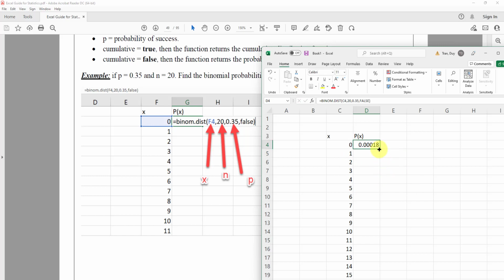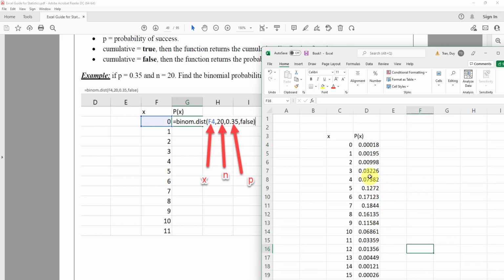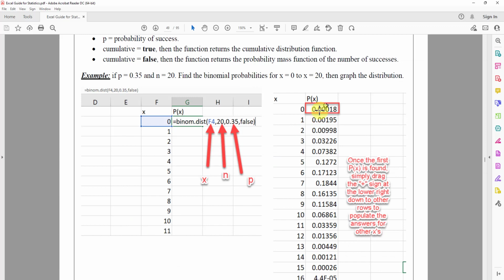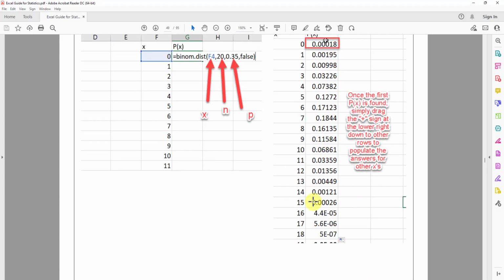You just have to move the cursor to the lower right until you see the little black cross, and we just drag it all the way to 20, and then it will automatically populate everything for you. And these are the probabilities for each value x, 1, 2, 3, 4, 5 all the way to 20. So you just have to get the first one, and then you should be able to do the rest very quickly.